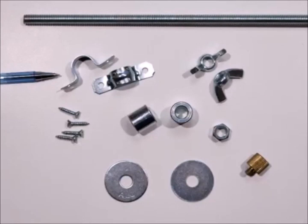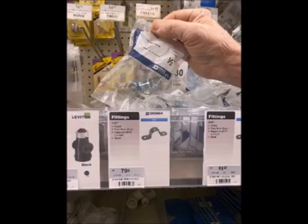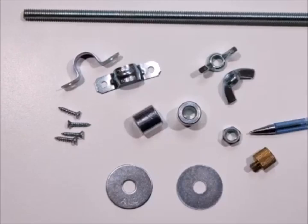You will need two 1/2 inch metal EMT conduit straps for each bracket. These usually come with two screws for each strap. The straps are Sigma steel 1/2 inch metal EMT conduit straps. They come in packets of 3. You can usually find these in the electrical department. You will also need one 3/8 inch steel nut for each all-thread rod.